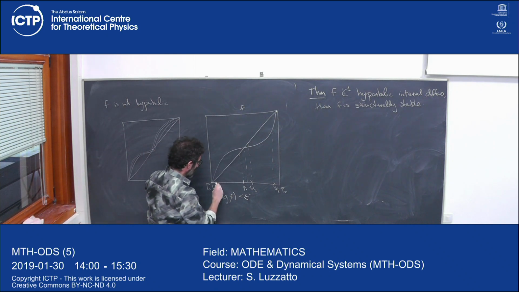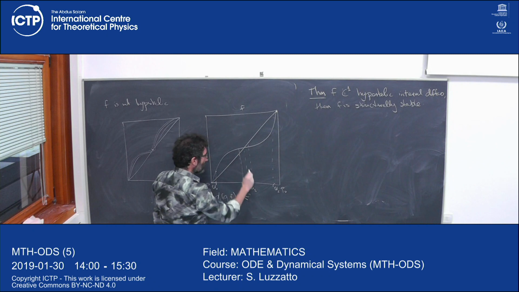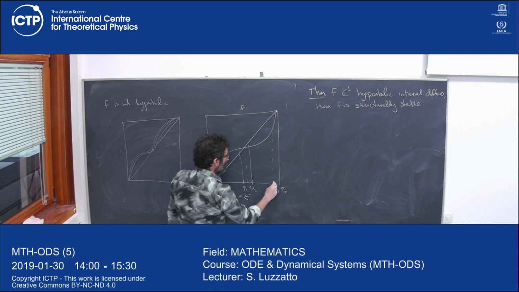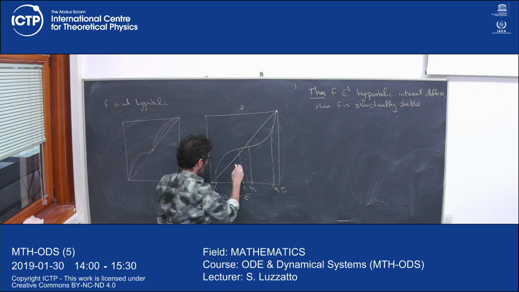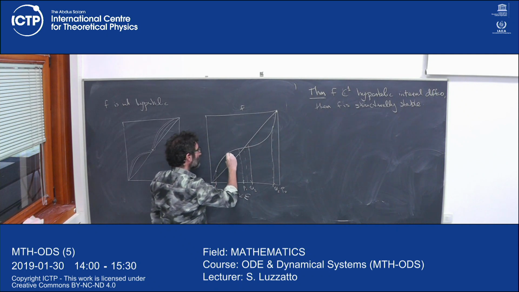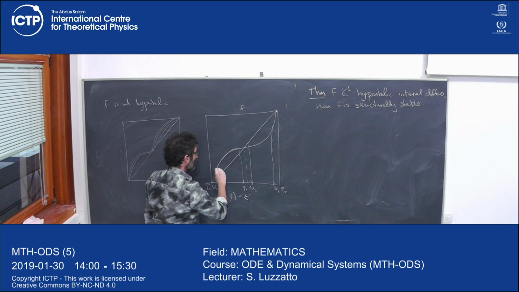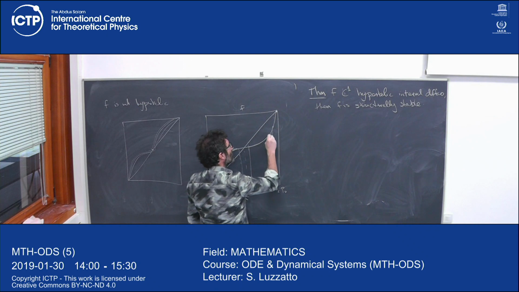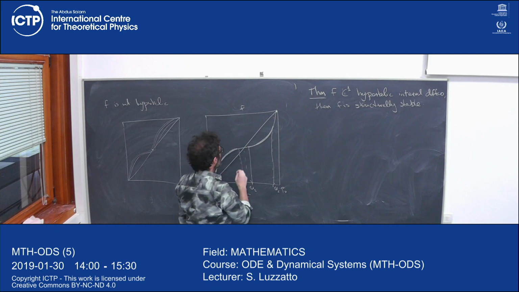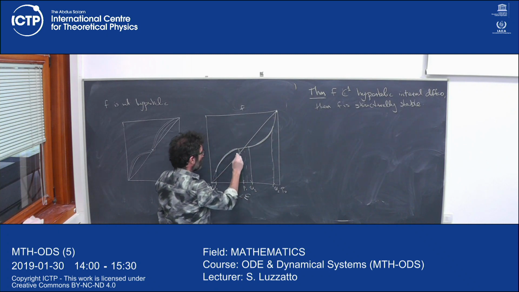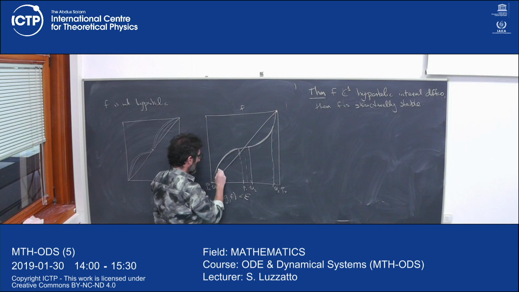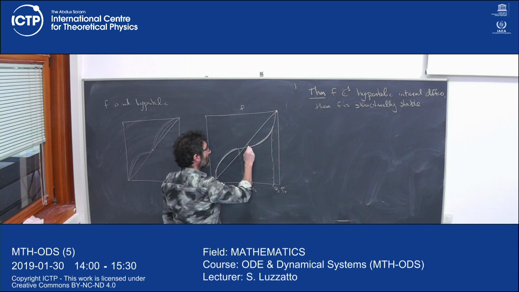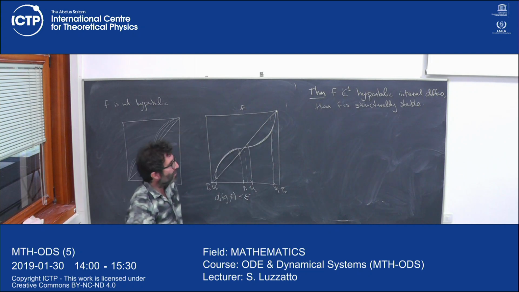So, the first observation is that if you take the map outside these neighborhoods, the C0 distance, so you look at this part here of the graph. I should really bring some colors here for next time. And this part here of the graph is bounded away from the diagonal. I think this is what you were saying, right? If you look at the distance here from the diagonal and the distance here from the diagonal, right?